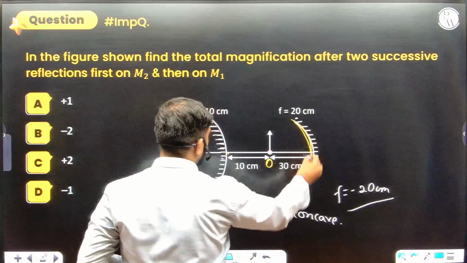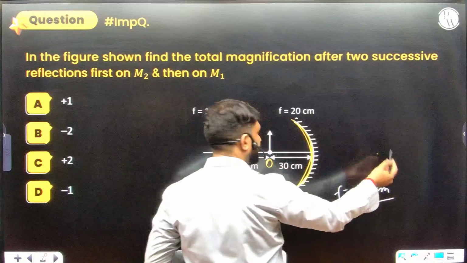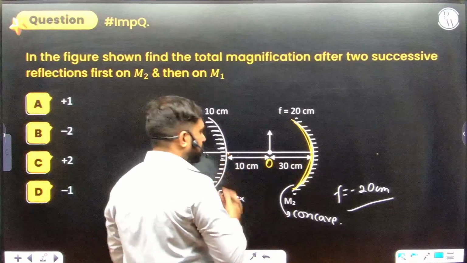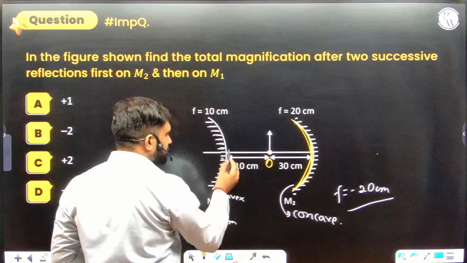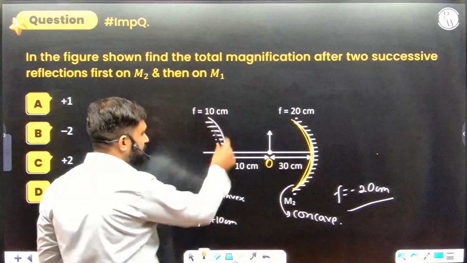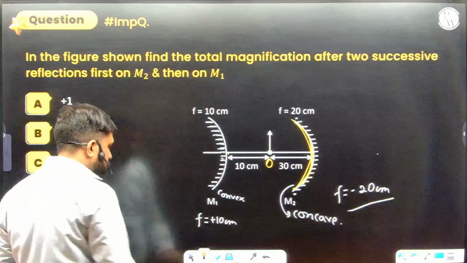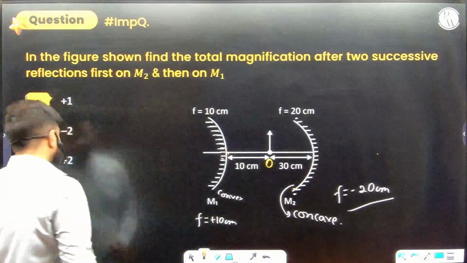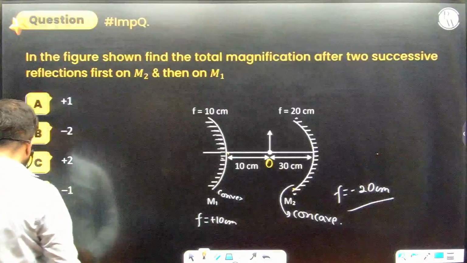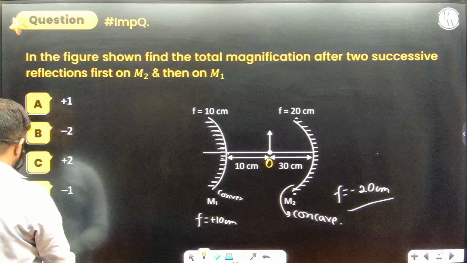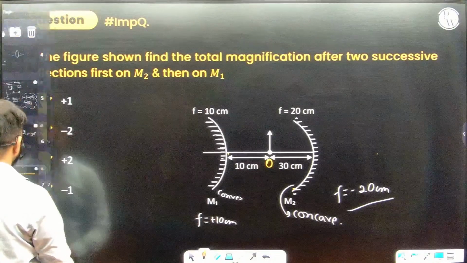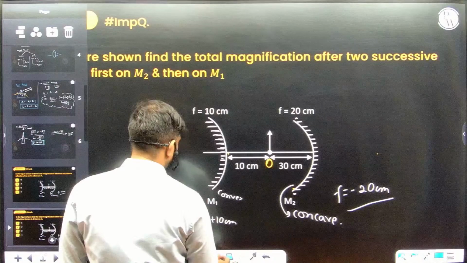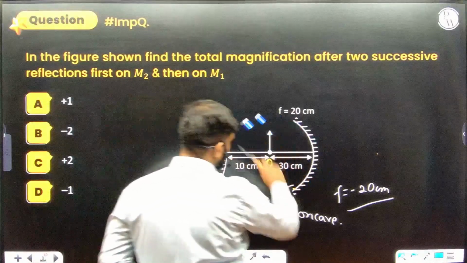I'll make the image through the concave one. I'll take that image wherever it is formed, whether it's on this side or on this side. It's definitely on this side only, on the front of the mirror. So I'll take that as the intermediate image and it will act as object for the second one. Let's try to solve it and then you will get an idea of what I'm saying. Here, let's use this diagram.